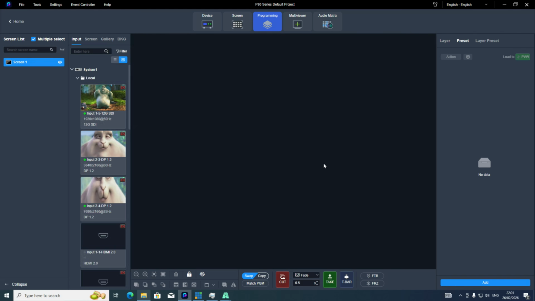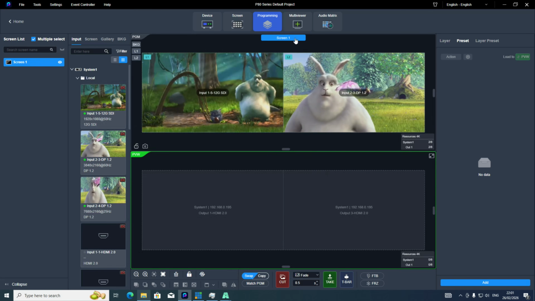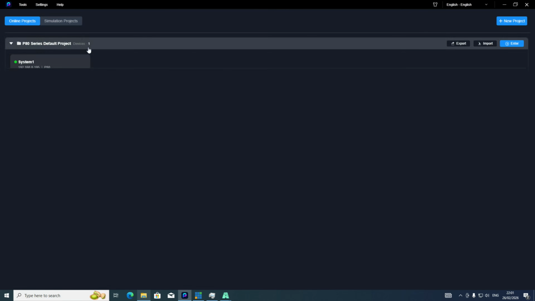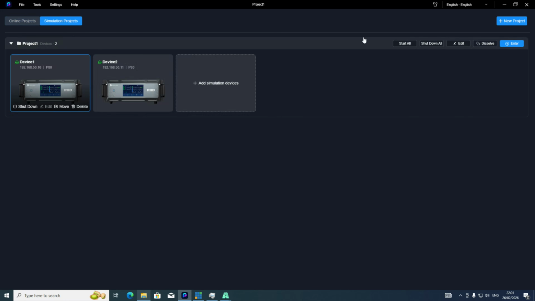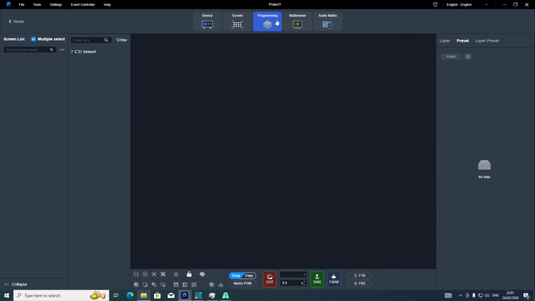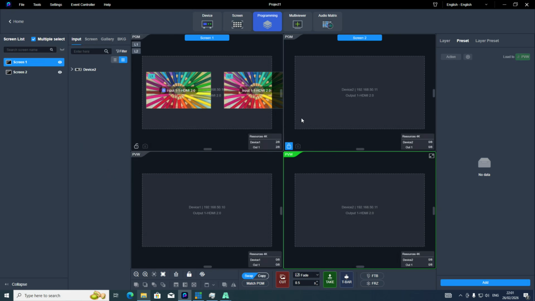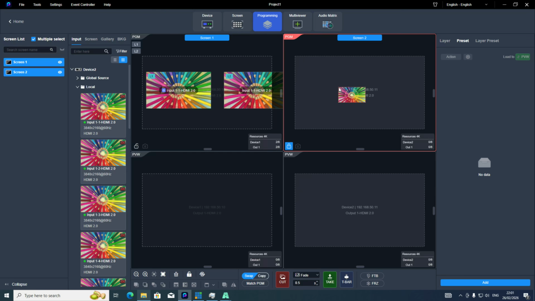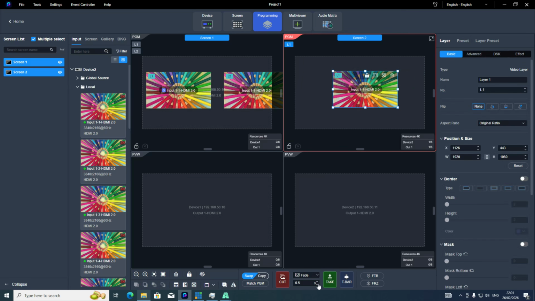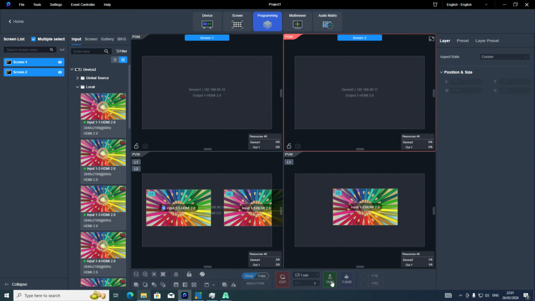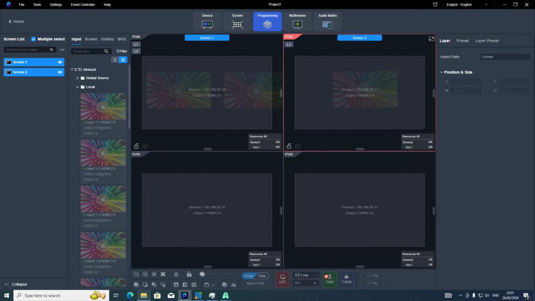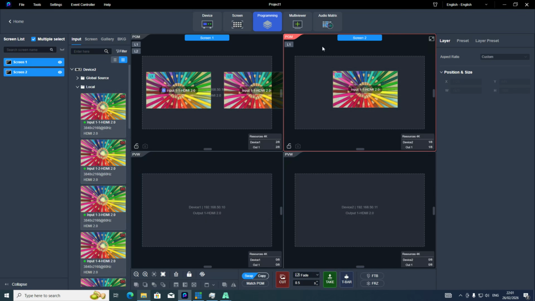But when it comes to pressing take across your 2 screens, let me go back to the sim. When it comes to pressing take across both screens, when you press take, it will take both boxes at the same time. So that's how that will work.